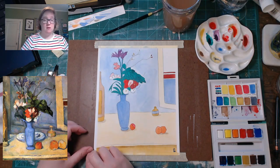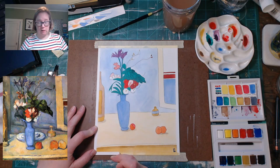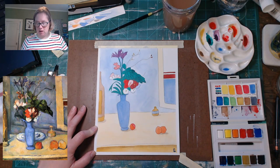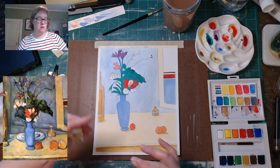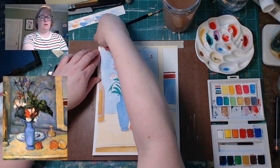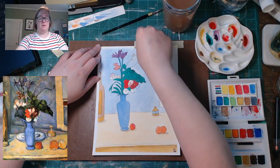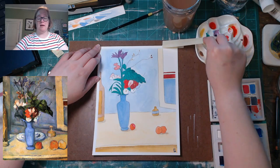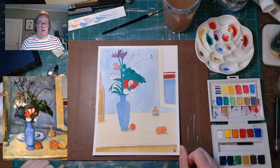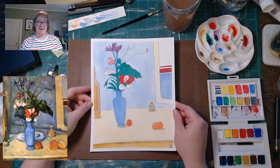And by line it, I mean be 100% sure that it's dry. And then go back over all of the pencil lines with a pen of some sort. A Sharpie works well, a Micron works well, a ballpoint pen would be great. Just be sure that your painting is 100% dry or you're going to have a bad time. Okay. And there we go. I like how this turned out.